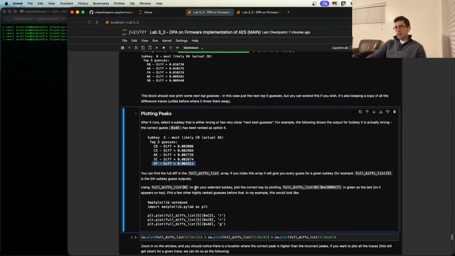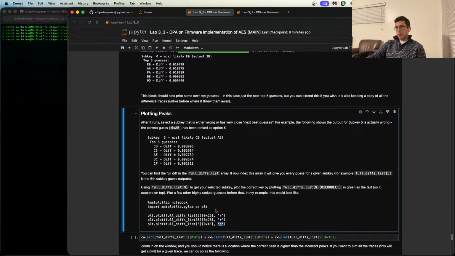Using full diffs list and your selected subkey, plot the correct key in green as the last.